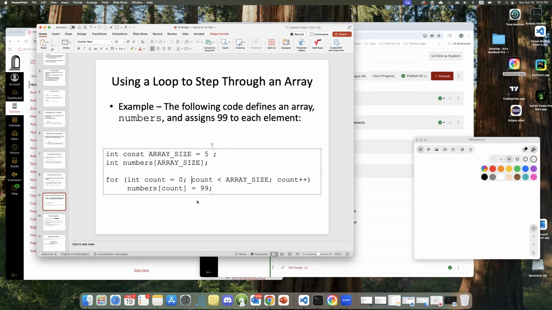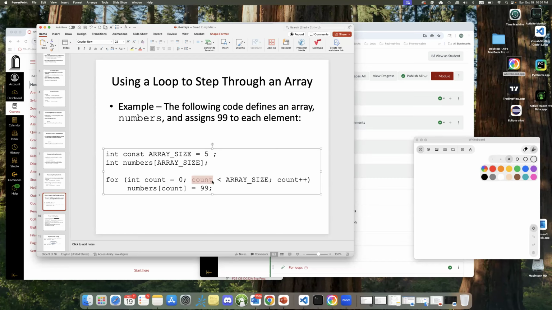Why do we want to do that? You see that this count is a loop control variable, right? This is a for loop. You initialize your loop control variable to 0, and each iteration of the loop, you increment it by 1. The condition to continue this loop is count must be less than array size, which must then be less than 5.